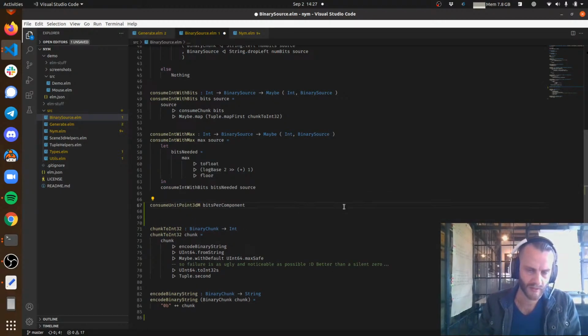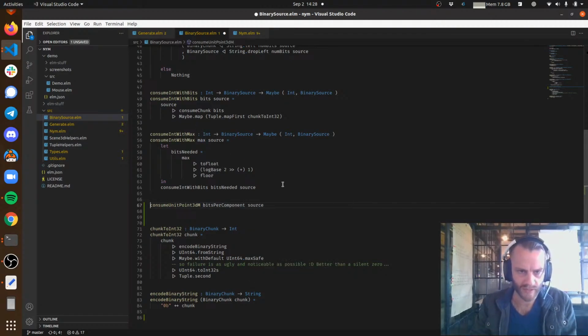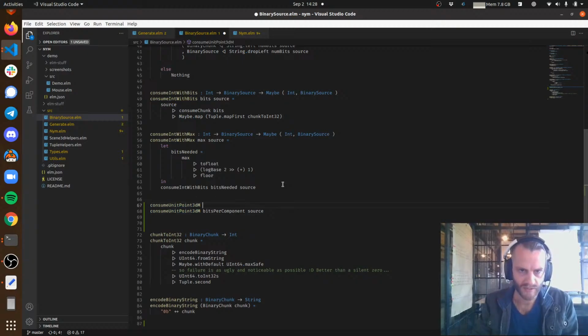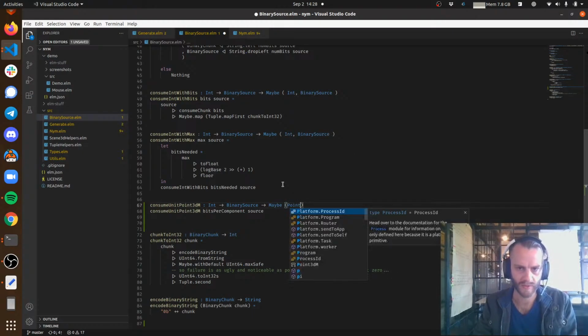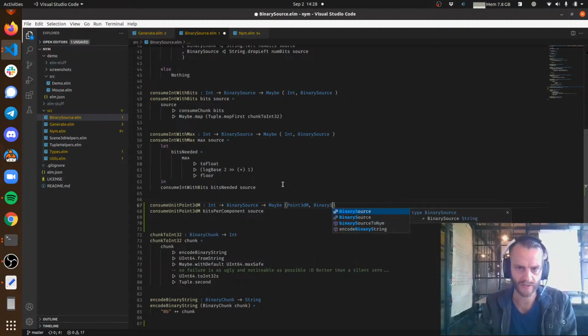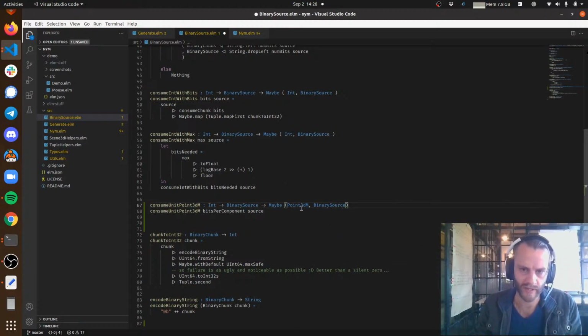Let's see by using that. So, and then we take the source. We just make the type signature while I'm at it. Binary source. Maybe int. Oh, that's not what we want. We want .3m binary source. I want to return the actual result, and then what's left over.